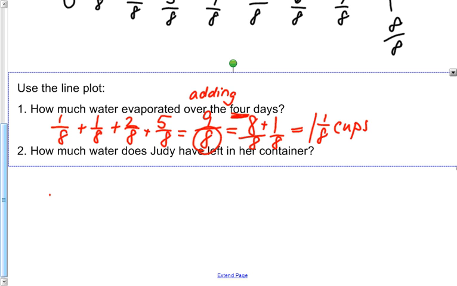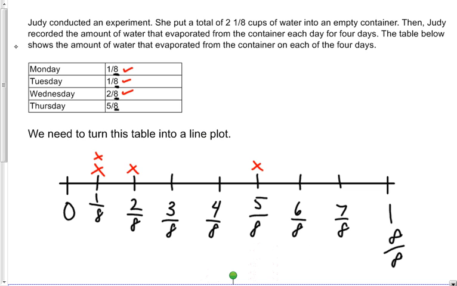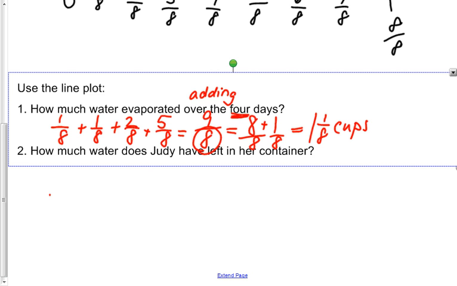Question two. How much water does Judy have left in her container? So, on the first day, we need to see how much she had. She had two and one-eighths cup of water. So, I'm going to write that down. How much water does Judy have left? Two and one-eighths. And now, half left. That makes me think that I'm going to be subtracting because it's how much I have remaining. And I'm going to subtract the one and one-eighth cups that we found. One and one-eighth. Now, if I subtract, we got lucky here because we do not need to borrow.